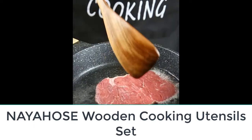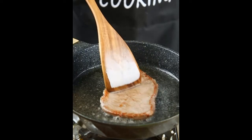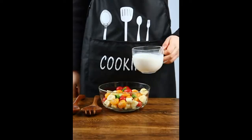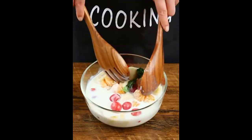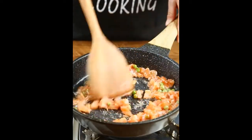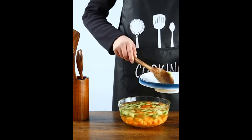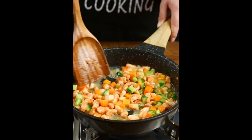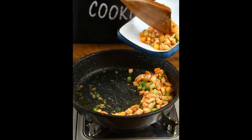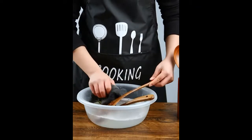Number four: Nejo's wooden cooking utensil set. There was a time when wooden utensils were the norm and they lasted well enough to be handed down through generations. Wood is extremely sturdy, comfortable in the hand, and good at not conducting heat, so you don't run the risk of a too-hot handle. Some wooden pieces can be lovely works of functional art. This set of six pieces won't cause a problem for your cookware — they're non-toxic, eco-friendly, and easy to clean, though they do require hand washing as the dishwasher cycle can quickly ruin them. It's a fantastic starter set for those who want to channel culinary legends of the past.